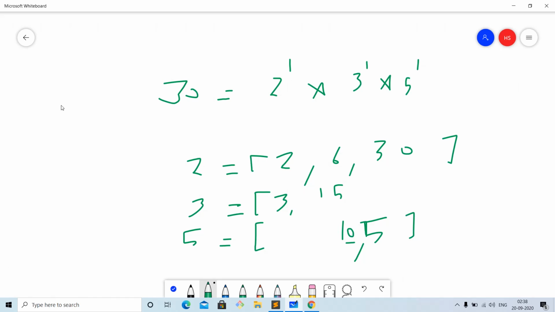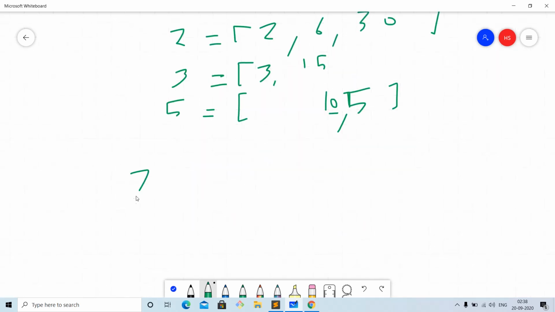And now how we will arrange this in the circle, according to the code: we have put this 2. As soon as we find that the divisor 2 is not divisible by the next prime number, which is 3, we will not do anything. And when we see 6 is also divisible by 3, we will push 6 to the end, and then we will just print 2, 30 and 6. There is no problem when we reach 3, because the GCD of 6 and 3 is 3. And after that we will put 15. As soon as we find that 15 is also divisible by 5, we will push 15 to the last. It is already last here, so no problem.